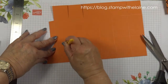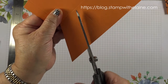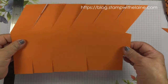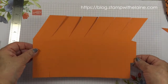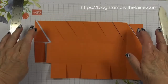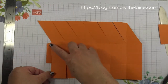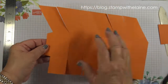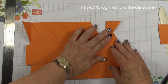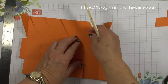I'm going to rub this off now, and I'm just going to speed the camera up. So that's what your cardstock should look like now. I'm going to burnish these lines. Basically you've cut away these two triangular pieces on the end and this one to create your tab. Now you want your tab on your left, and now you're going to fold these. We'll start with this one here. You want to fold these back on the score line so that they create a V shape here. Okay.